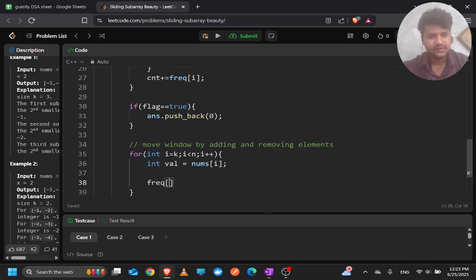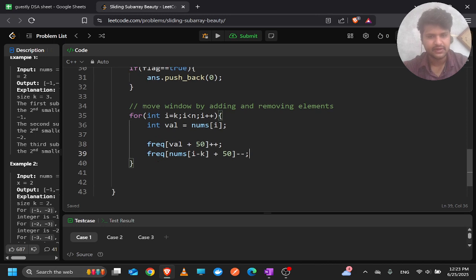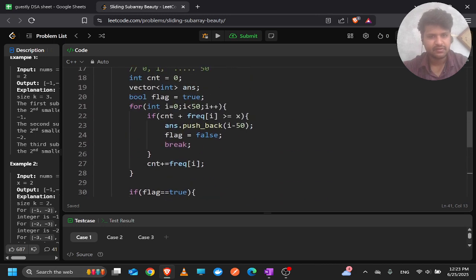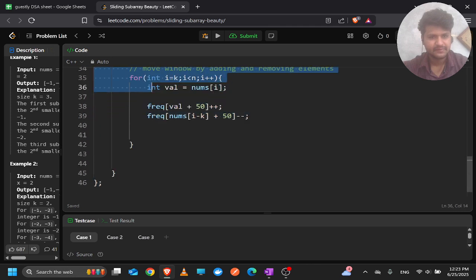So frequency of val plus 50, then plus plus, and we have to remove the element as well. So it will be nums of i minus k plus 50, and decrement that. We could copy it, but let's write it quickly.